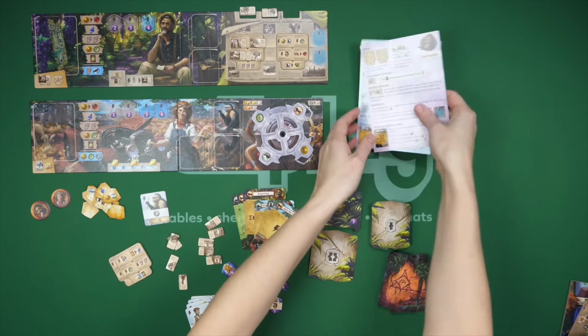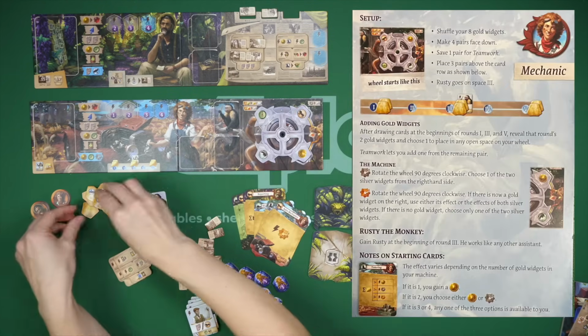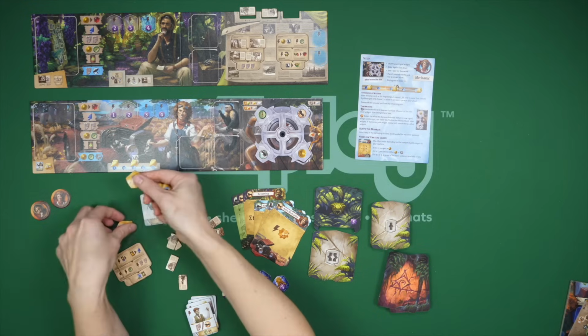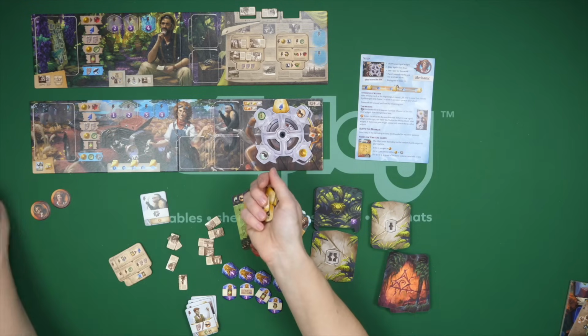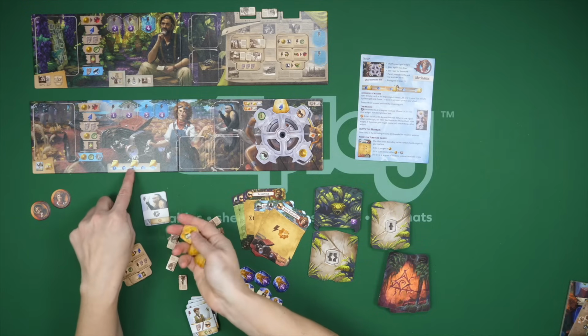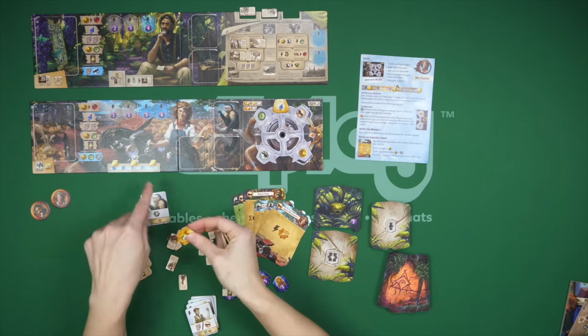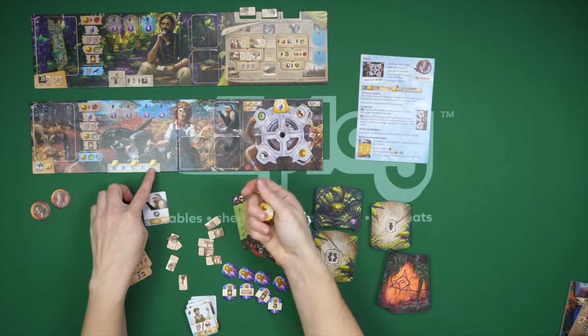So let's move on and talk about the mechanic. The mechanic has a wheel on her board over here, and she comes with these gold nuggets. She'll choose 2 at the start of the game and seed one of them here and discard the other for the entire game. Then, as you'll see down here on your player board, she gets 2 more to choose from in round 3 and 2 more to choose from in round 5. Again, immediately seeding them into her board here.